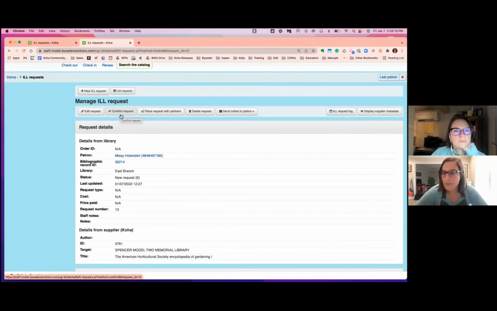Once we confirm that request, it's going to create a hold on the library we're borrowing from. So the Spencer Model 2 Memorial Library, it's creating a hold on their bib record for us. So in essence, we've now created a bib and now gone and placed a hold on the other record.